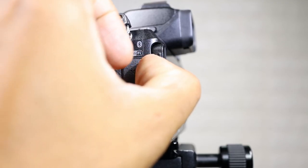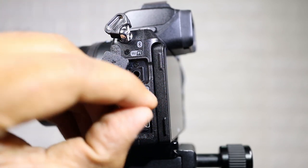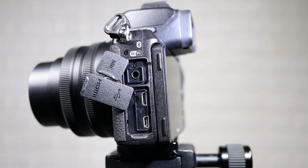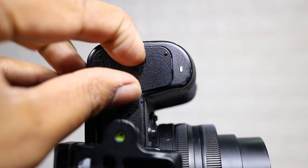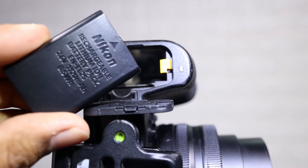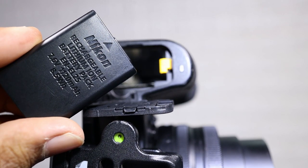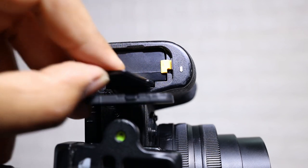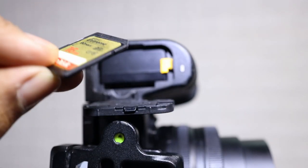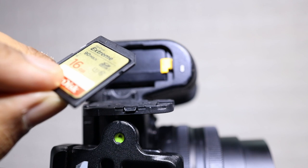The ports on the side of the camera have been reduced because of real estate constraints. We lost the remote and headphone jack, but we did retain the mic jack. It is worth pointing out that the USB jack is not USB-C — it's a USB-A port. The compartment on the bottom of the camera shares both the battery and the SD card slot. The battery is the new EN-EL25, which is much smaller than the one used in the Z6 and Z7. It's also worth noting that the card slot is UHS-1 compatible, which is slower than UHS-2, though I don't think it's a big issue since the top continuous shooting speed is 11 frames per second using the full megapixel readout.